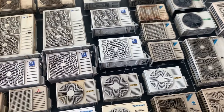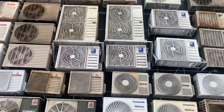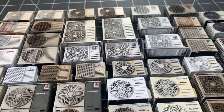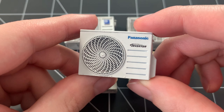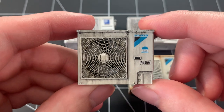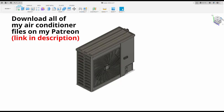In today's episode, I'm gonna show you how to make your own miniature air conditioners. These are great details for your dioramas, action figure displays, wargaming terrain, just about anything else you can think of that has a miniature building, of course. I'm gonna show you how to build and paint these in a variety of different finishes, some totally clean, some dirty, and some a bit rusty. So let's get started with the 3D models.